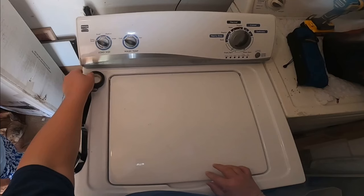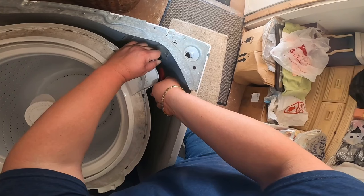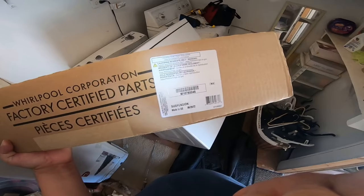Hello guys, today we're going to be working on this Kenmore washer. The model number is on the display, and this Kenmore is made by Whirlpool.